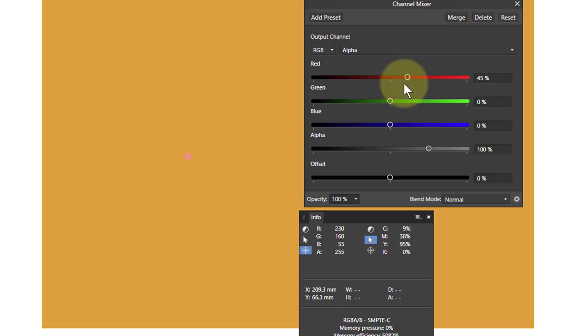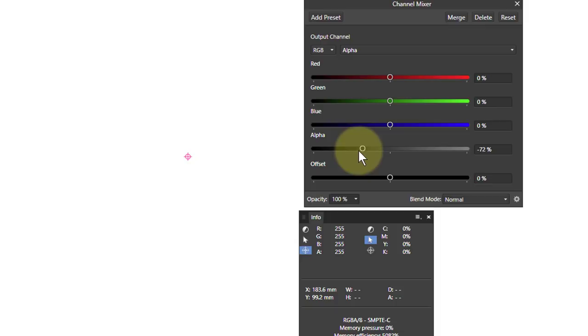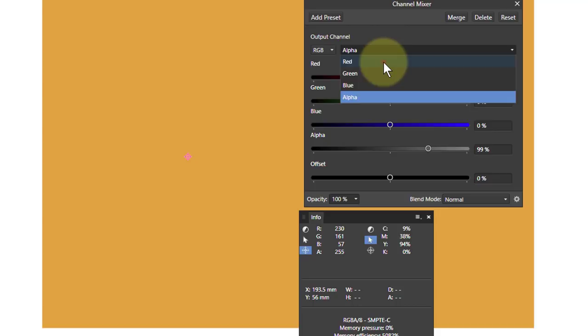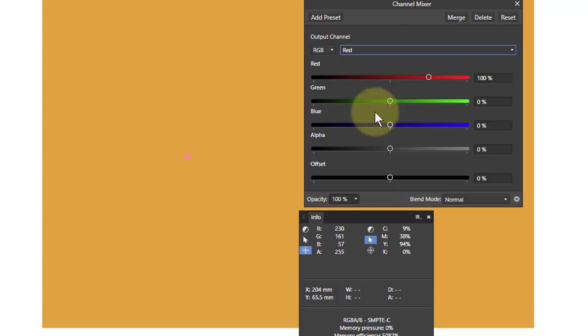And again, with the alpha here, you can change this up and down. It's not showing it with this marker here, but it actually is going up and down. You can see it. Okay, that's the overall principle of the color mixer, that you choose your color, say red, and then all of the controls down here only change red, but in proportion to the value of RGBA here. That's the basics of the channel mixer.